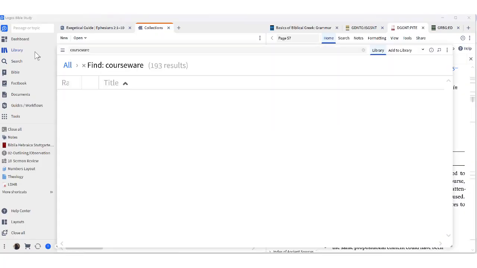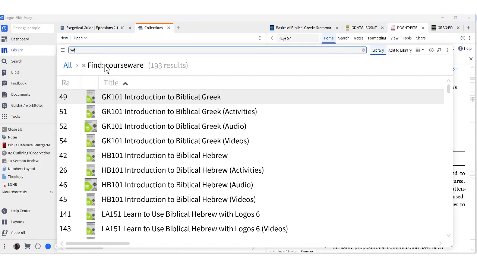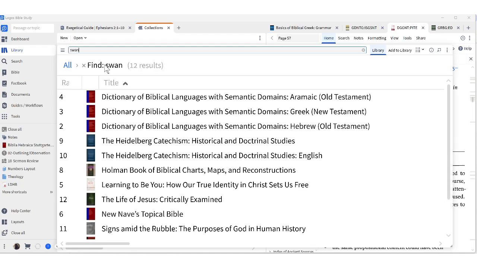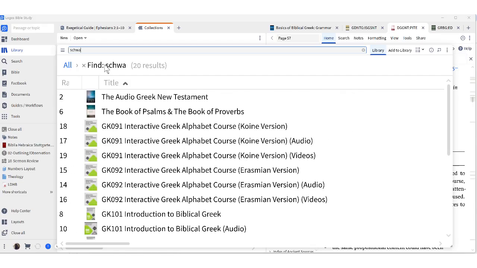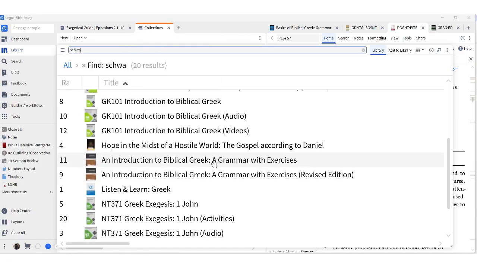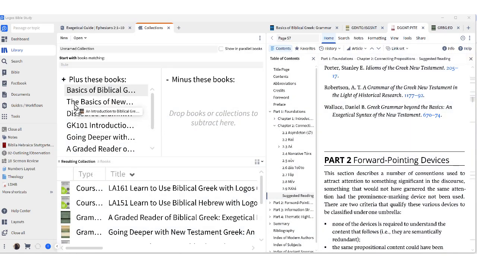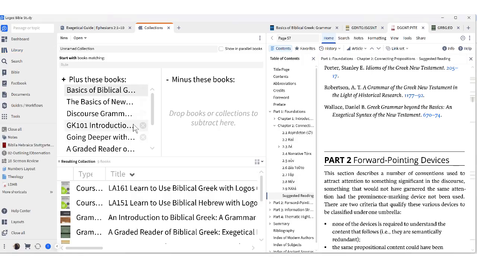He also has a grammar as well that we're going to add. His grammar, so we're going to get the revised edition. These are ones I consult on a regular basis.